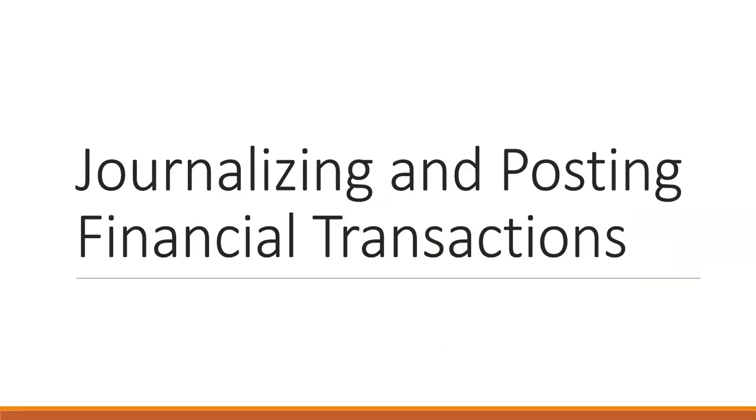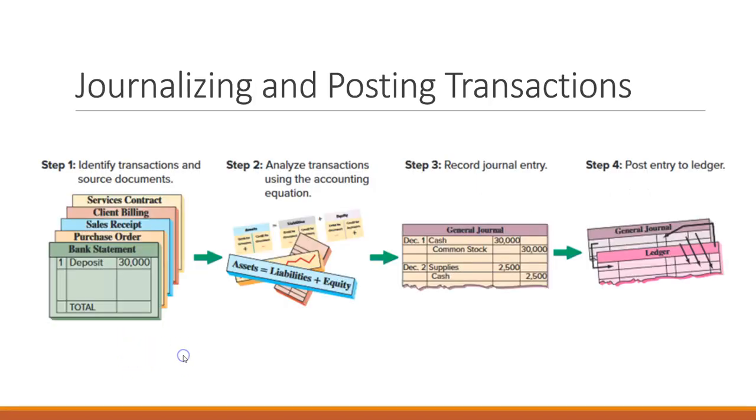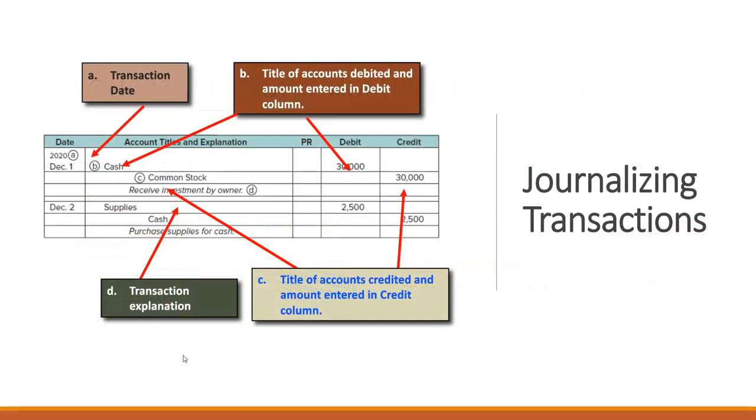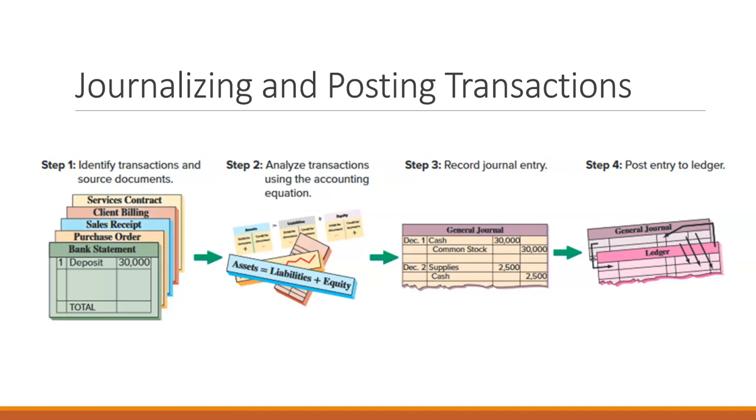Okay. When we go through transactions, we then journal them and post them in the T accounts on their normal balance. We're going to look at the same exact transactions that we looked at in Chapter 1 when we were looking at how transactions affected the accounting equation, except now we are going to be recording the journal entries for them.